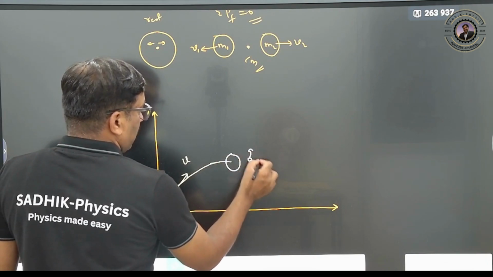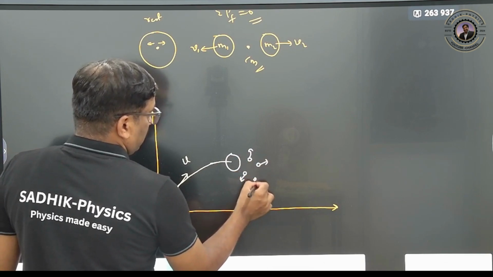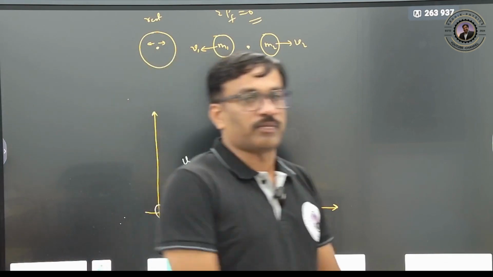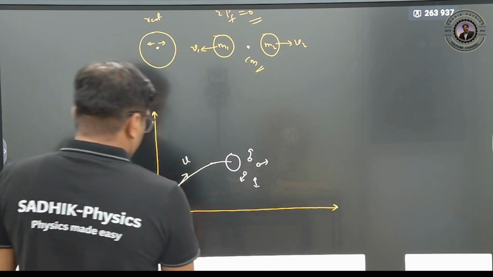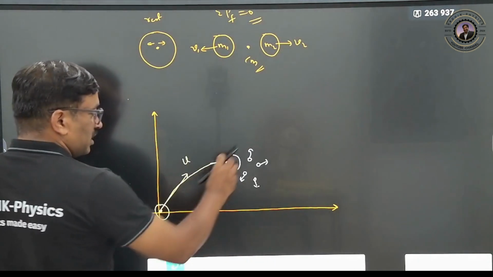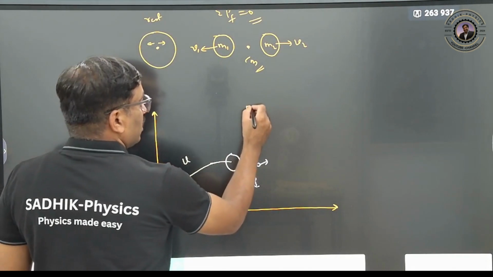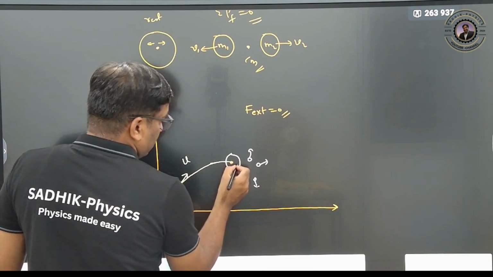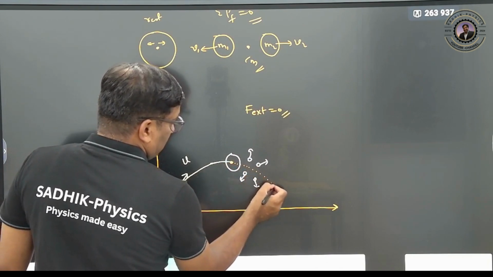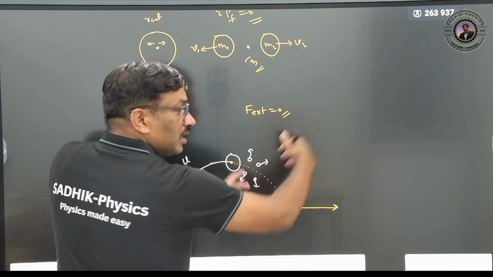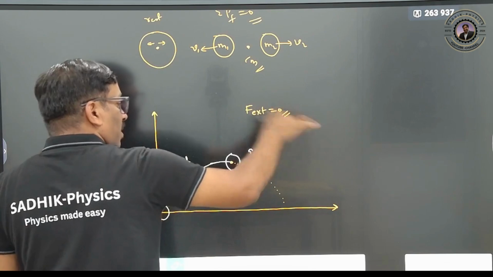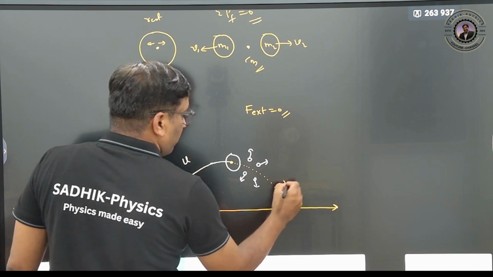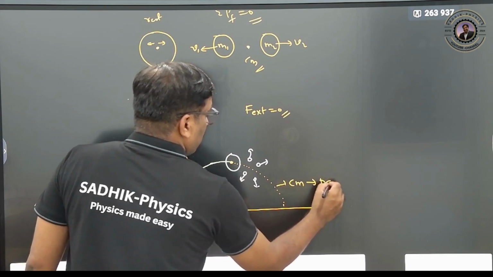It breaks into different particles, which go with different speeds. But what will be the path of the center of mass? This is very important. This explosion took place due to internal forces, so no external force acts on the system. The center of mass of these different particles, even though they are far away, will lie at this point, this point, this point. Therefore the center of mass follows a parabolic path.